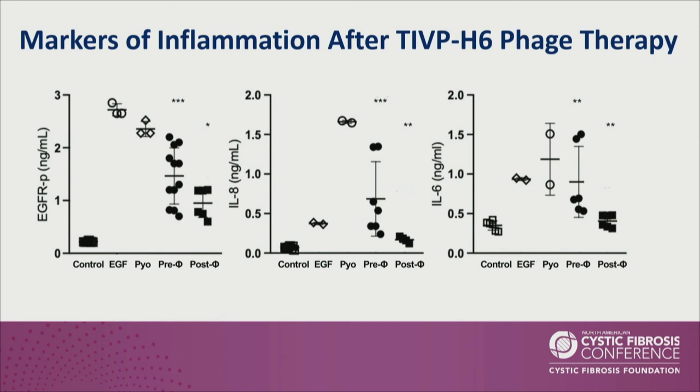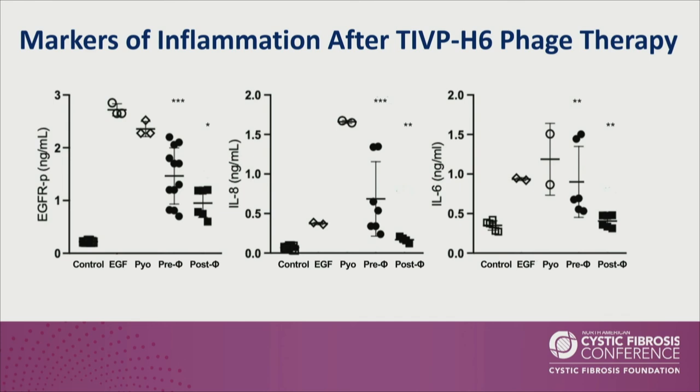So when I take the sputum samples from our patients before and after therapy, I isolate the Pseudomonas and I grow those cultures to the same amount. And so I normalize those cultures to ensure that I'm really detecting a difference because of a difference in the virulence. And so that's what I did on the pyocyanin. So there is a reduction in pyocyanin production, not just because I killed the bacteria, but it's actually a change in the Pseudomonas.